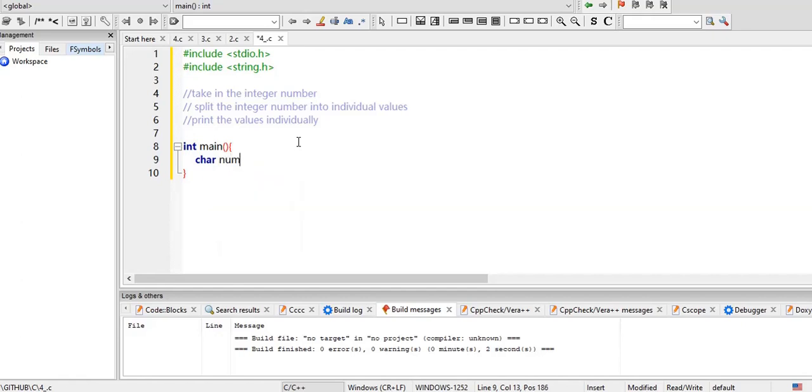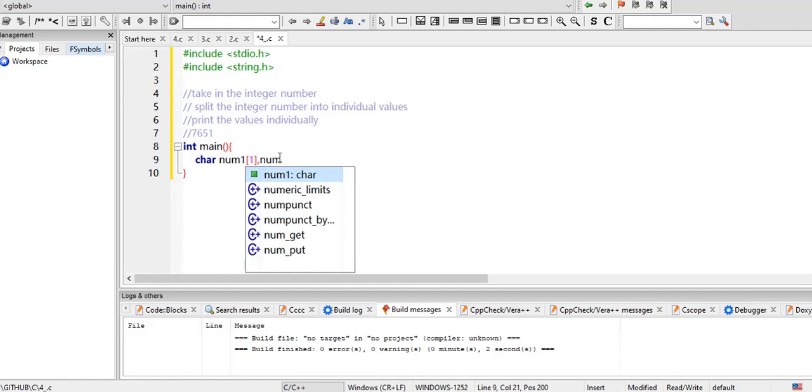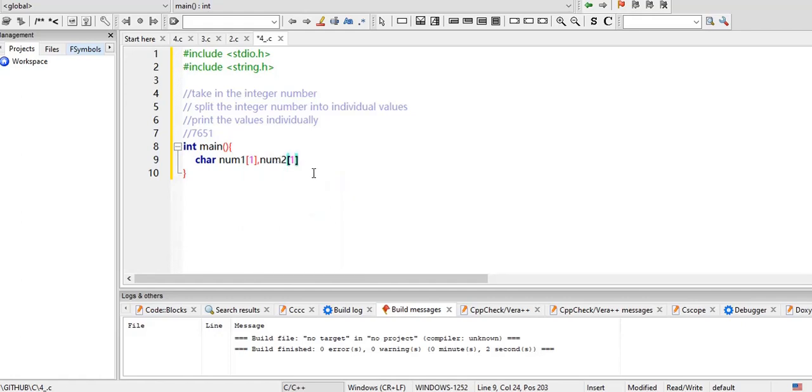So num1 will hold the first item in the number. In this case, we have the integer as 7651. So num1 will hold 7, for example. So this will have a size of 1. num2 the same, will have a size of 1.